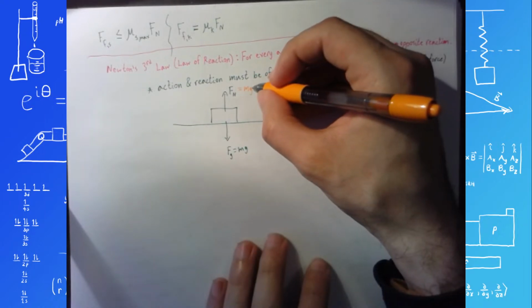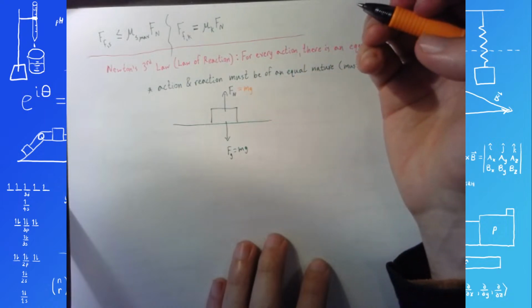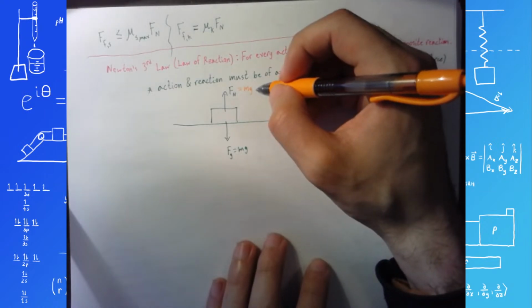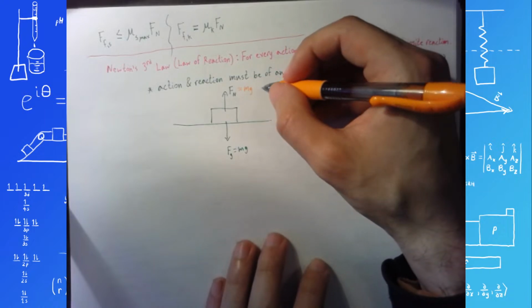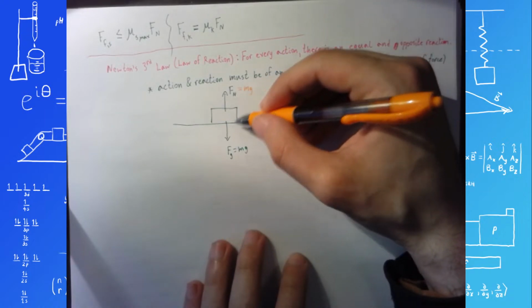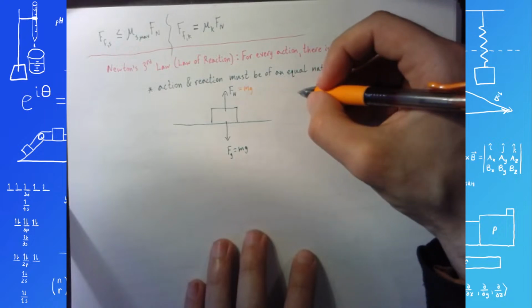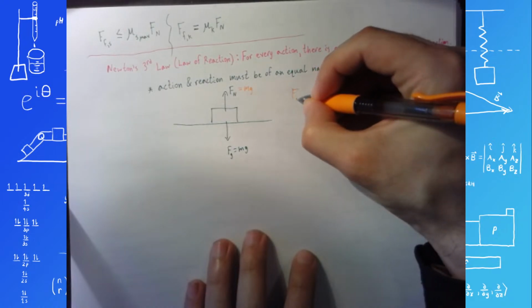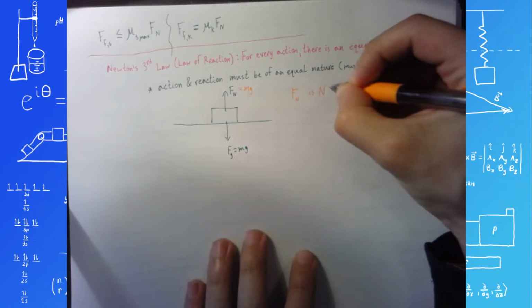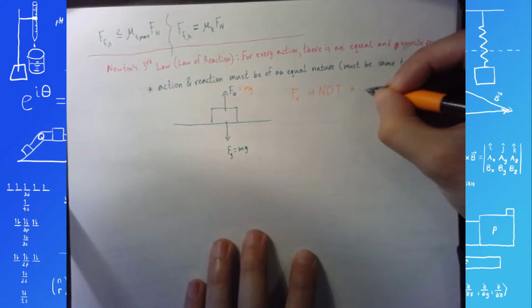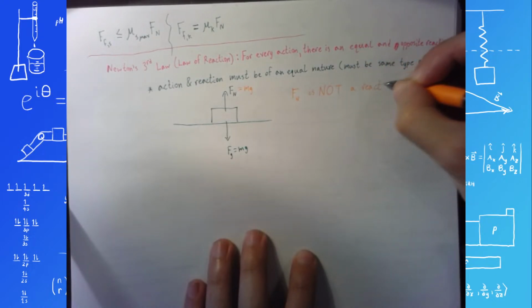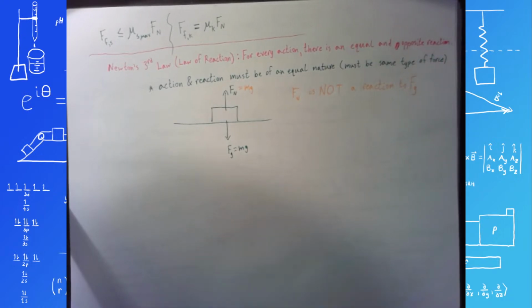That doesn't mean that normal force has the formula mg, and some teachers will give this formula to their students and justify it by saying, oh, well, the normal force is mg because it's a reaction to the gravitational force. Wrong! Normal force is not a reaction to gravitational force. The reaction to a normal force must be another normal force, and the reaction to a gravitational force must be another gravitational force.